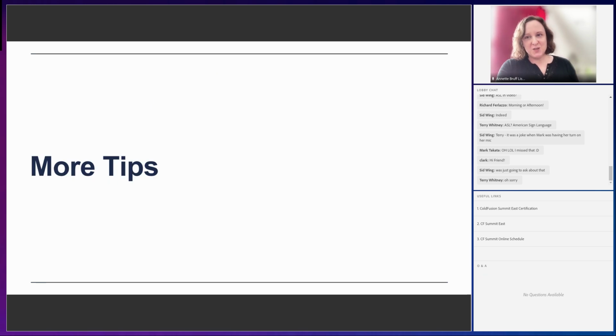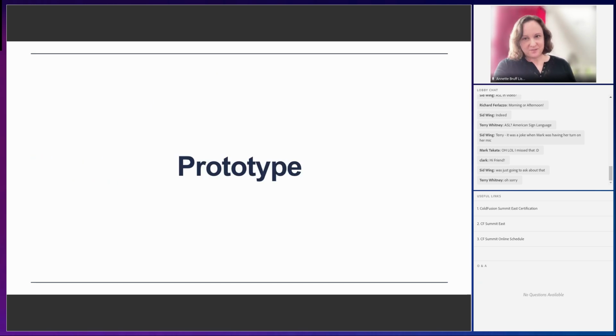Lessons I've learned from doing this project. Prototype, prototype, prototype, prototype, especially if you're coming from a PDF or a paper-based form and you're moving it into a web application. That's a significant adjustment in terms of people's expectations about what is and is not possible. And it gives you a lot of opportunity to improve the user experience as well for everyone who's involved.